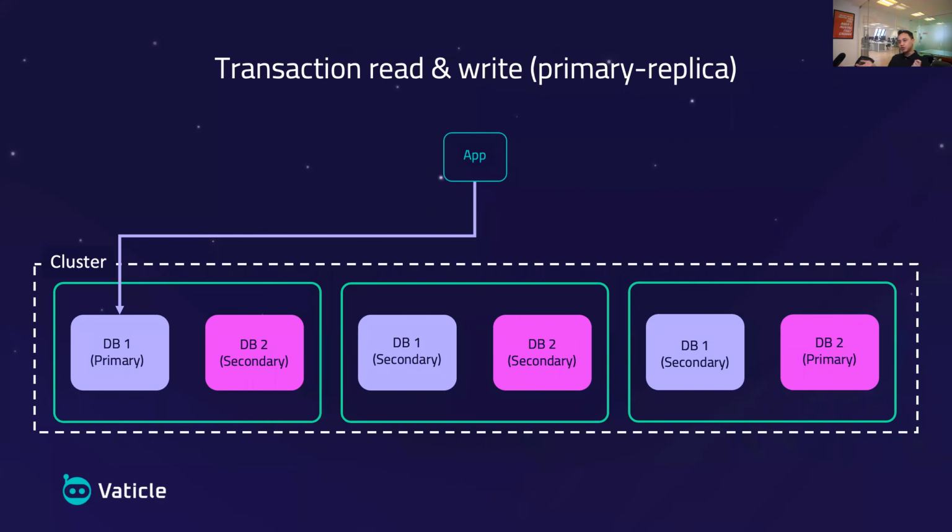all operations that you do are executed on the primary replica, ensuring strong consistency. So in this case, the application is performing a transaction that goes to the primary replica of DB1, which sits on the server on the left, or server 1. And similarly, if the application needs to talk to DB2, then the application will communicate with the replica that sits on server 3, given that that's the primary replica for DB2.